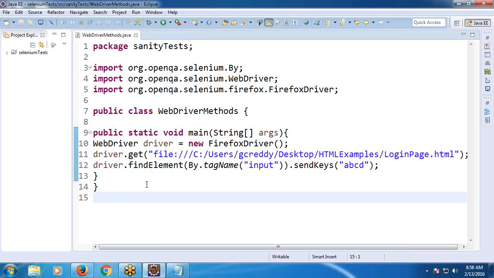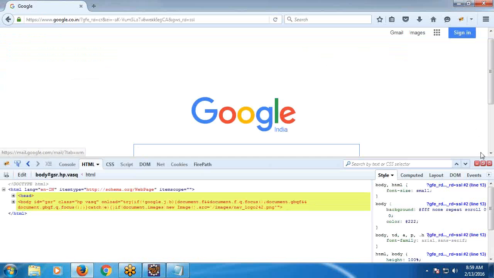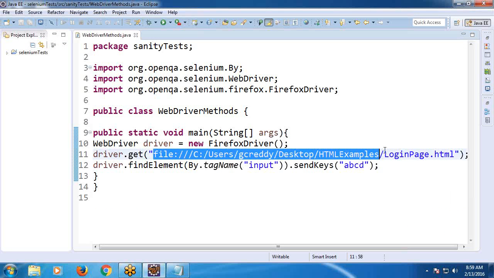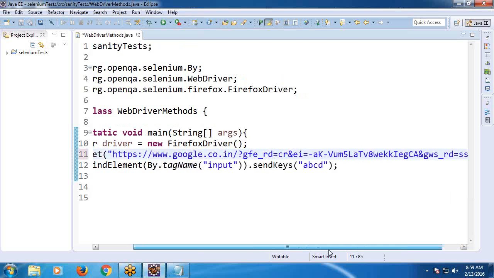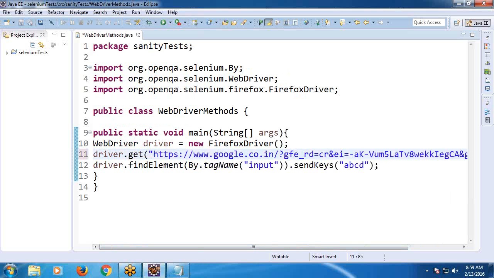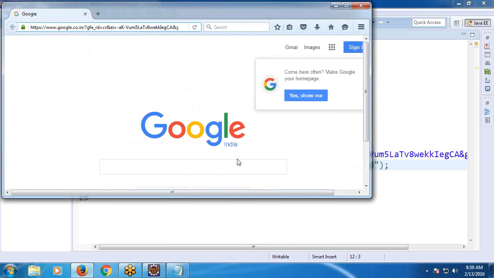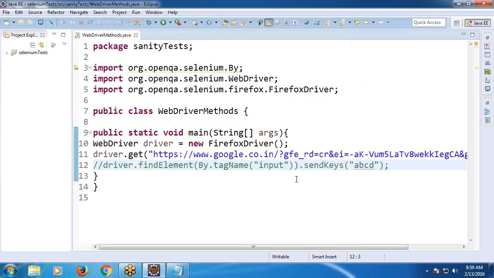Example: earlier there is the Gmail one. Launch Gmail, the Gmail homepage.